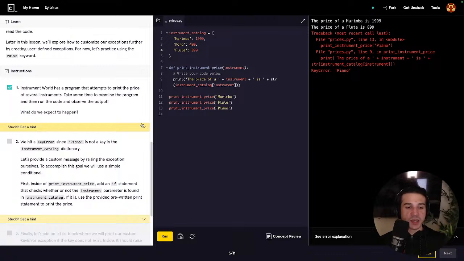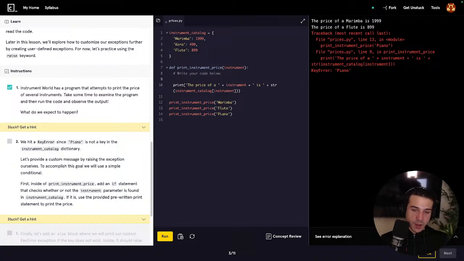Let's provide a custom message by raising the exception ourselves. To accomplish this goal, we'll use a simple conditional. First, inside of print_instrument_price, add an if statement that checks whether or not the instrument parameter is found in instrument_catalog. If it is, use the provided pre-written print statement to print the price. So if instrument in instrument_catalog, print this.